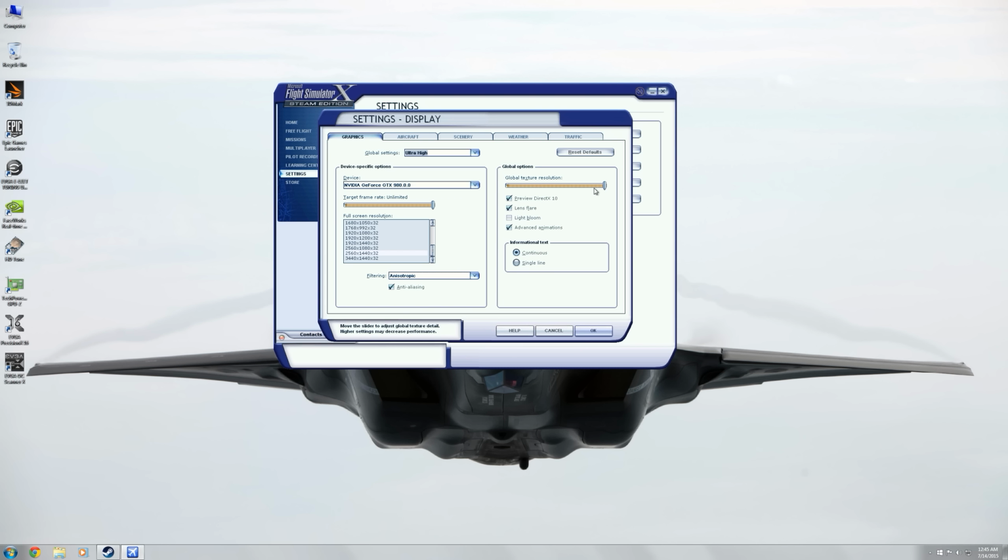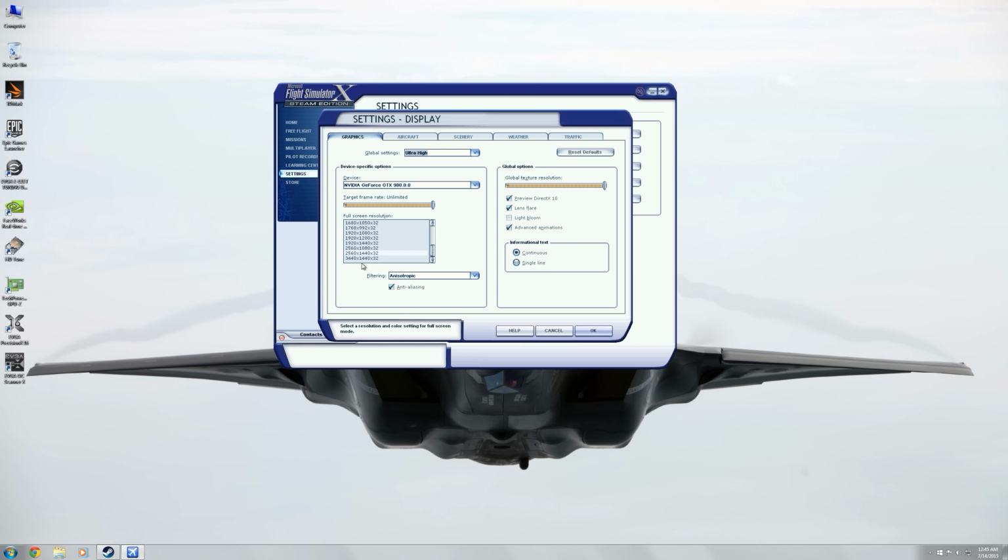By default, it's at 4096 by 4096. However, if you use less complex add-ons, or let's say you're just using stock airports, you could very well operate it at 1024 by 1024 if you'd like. It's really up to your preference, but basically it just creates sharper textures within the game, especially if you're using add-on airports or add-on aircraft.